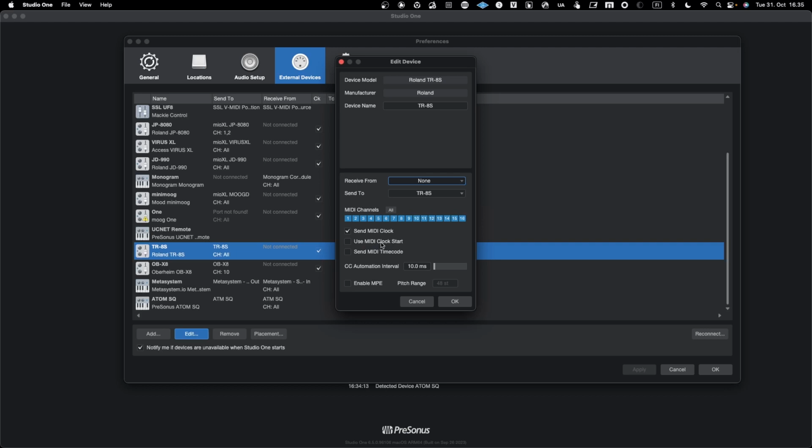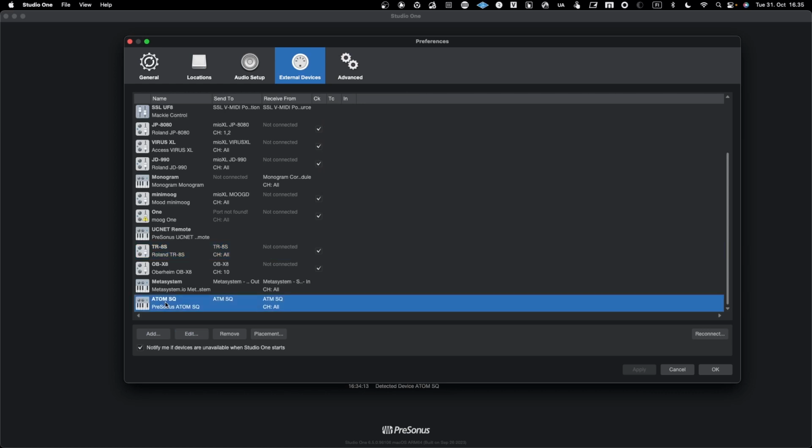Or if I also want to use an arpeggiator or something from my external instrument, I could use clock start, so it will start the arpeggiator or whatever. And you can select sending a MIDI clock or time code, but in this case I have selected to send MIDI clock. And so it keeps the external synth, and in this case the drum machine, synchronized.